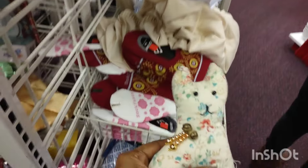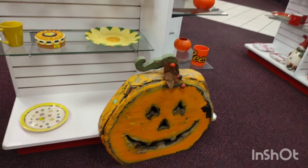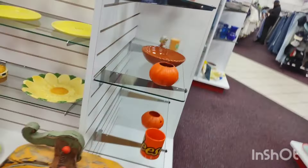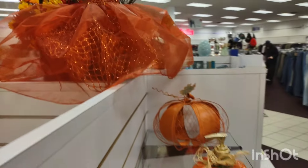I love going to stores where everything is stocked — they had stuff everywhere. Can't go wrong. This pumpkin right here was beautiful. I saw some beautiful Halloween items. I believe someone actually made this piece; they wanted $10. It was beautiful. If I had a place to store it, I would have. And there's some more on top — look at her. Isn't that gorgeous? Wow, man — that's beautiful.